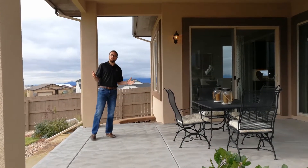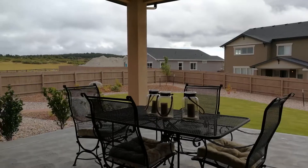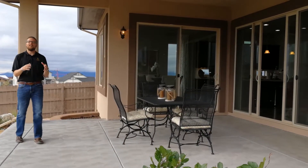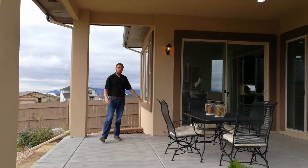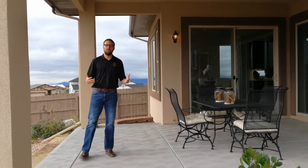We're here on the covered patio. This is an oversized patio at about 18 by 16 — plenty of room for a table, and you could even fit a hot tub here. The sky's the limit for entertaining possibilities. In addition to the cover, we've got lighting built in, speakers built in, and we also went ahead and put a gas stub out here. You don't even have to get propane tanks — you can just plumb right in, hook up your barbecue, and you're good to go.